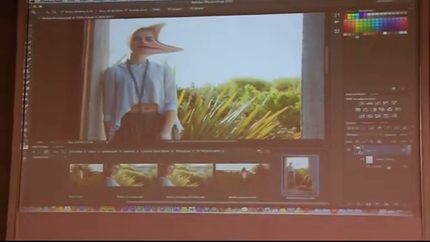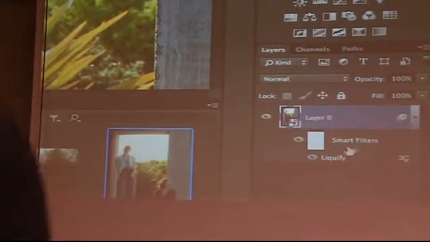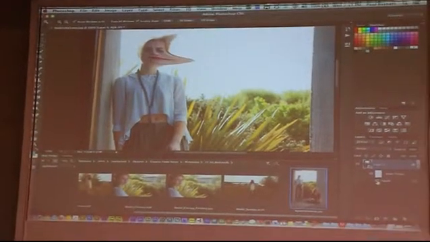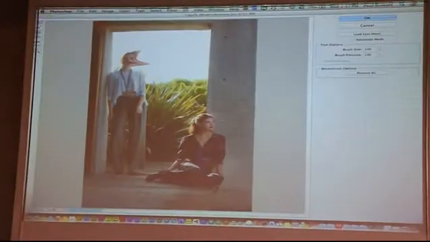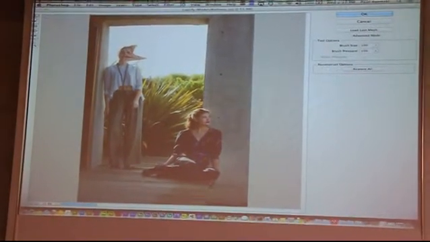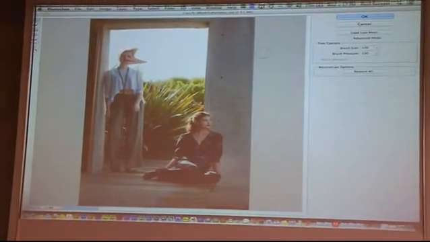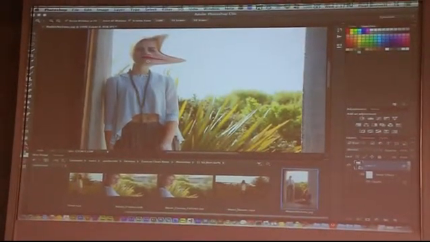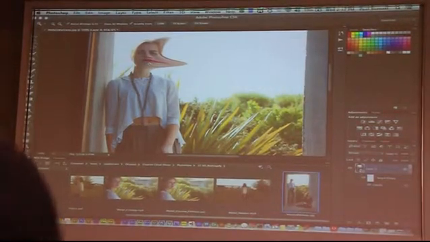Now all I need to do, you'll notice that down here now underneath my thing, it's a smart filter, and it's liquefy here. I can turn that on and off and turn it back on. But if I want to change it, I can just double click on it and I'm back in liquefy, back making the same changes and adjusting and working on them that I was before. So basically now, a whole range more filters are available under Smart Object and in non-destructive filters that I can add. Let's not save that because that's just silly. Let me show you a few other things on here that I think are sort of cool.